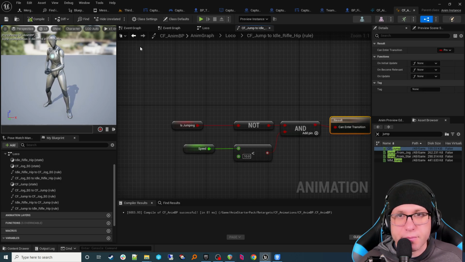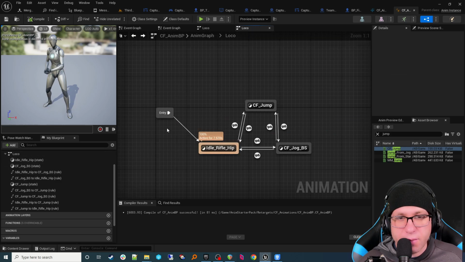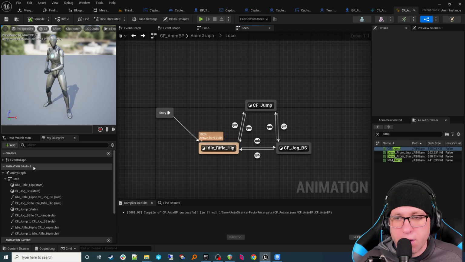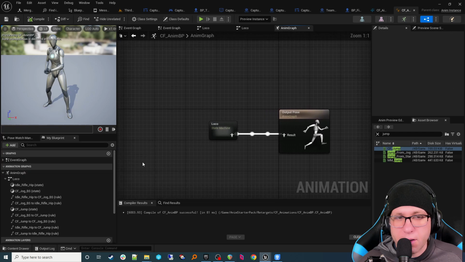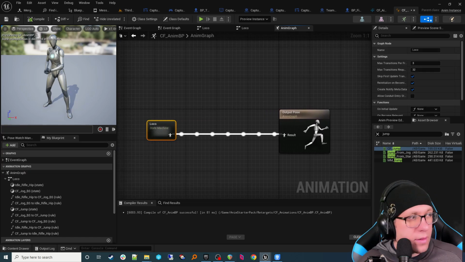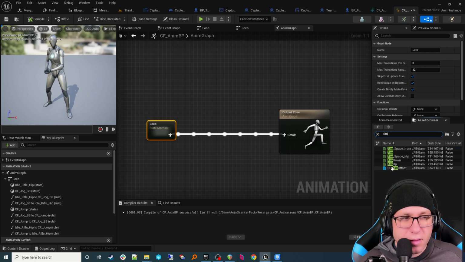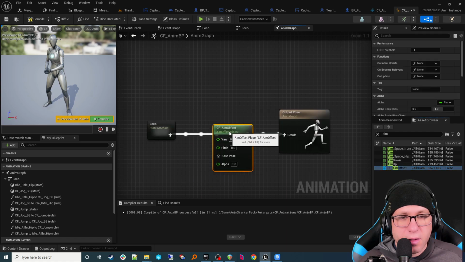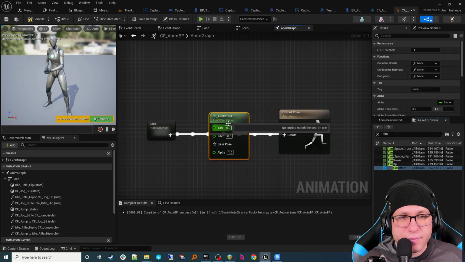Okay. Save that. Double check where we're at. Oh, yeah. The loco. For this, we want the aim offset. And we're not going to use our yaw.